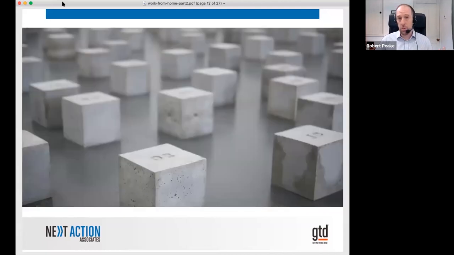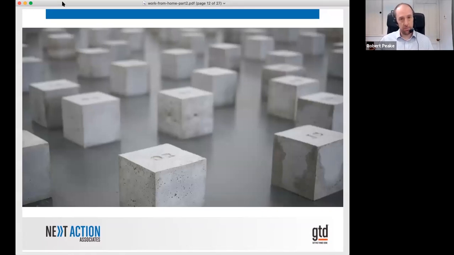And the first one is actually the one that came up a lot here, which is contexts. Context, right? The boxes that we create to create definition and clarity. Those of you that practice the methodology know that out of usually the one thing that shows up on your mind, very often there are two things that result that go into a trusted system. So out of the one thing of mom that you scribble on a piece of paper comes the desired outcome of mom loves her birthday gift, and the next action of call your sister to make sure she's not going to give her the same thing and she gets two of them.